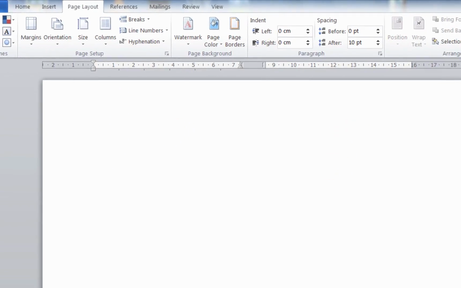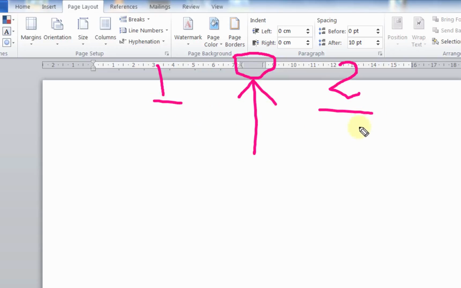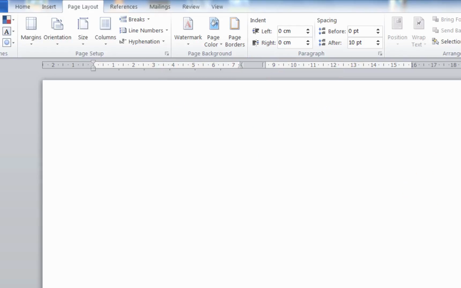Now, as you can see up here, this divides. This is column number 1, this is column number 2. This is the division among these 2 columns. Let me start by typing something. It will start from column 1, then we'll jump over to column 2. So I'll just use AAA.